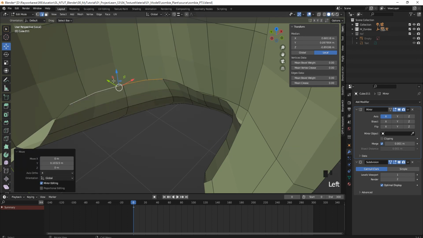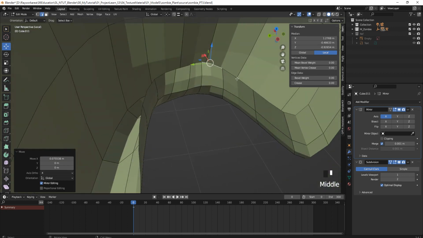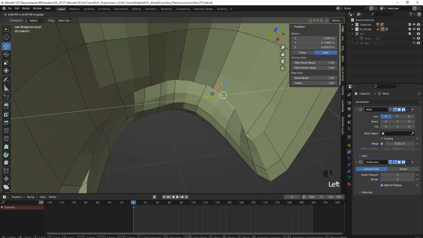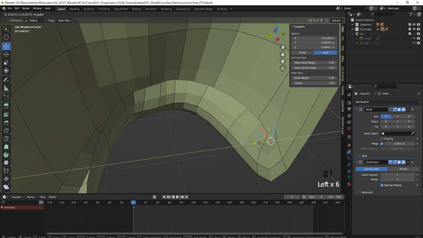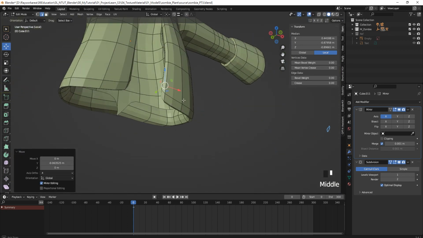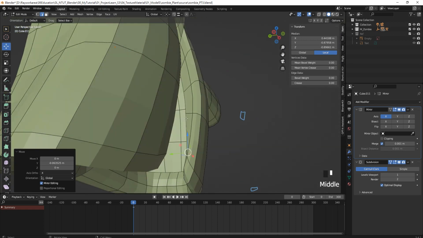Just move the inner part more outside. Okay, just like this. And for this part as well, let's just choose the edge right here.